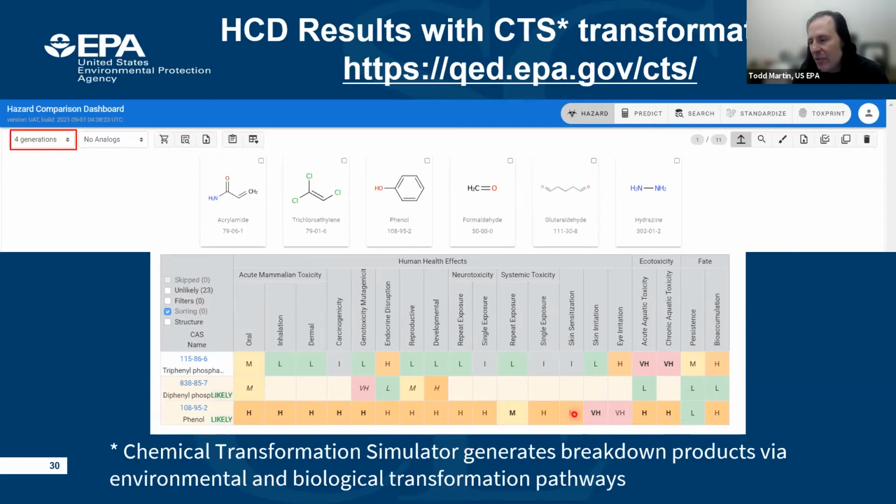It's kind of cool to see because triphenyl phosphate has a lot of low scores for these hazard categories, but if it breaks down into phenol, you get a lot of highs. So in some cases, you may be concerned about whether this chemical breaks down into something more toxic in, say, a body of water. So you might want to know how hazardous the breakdown products would be. So that's a cool integration.